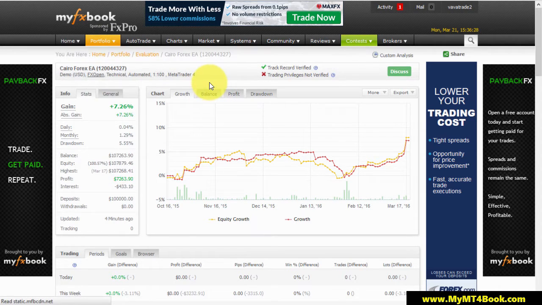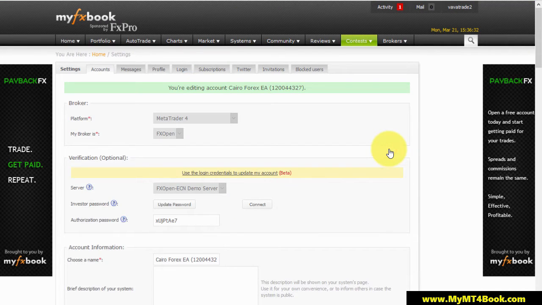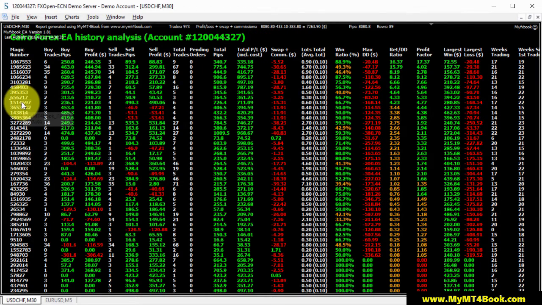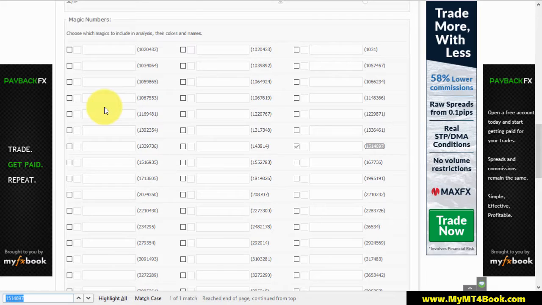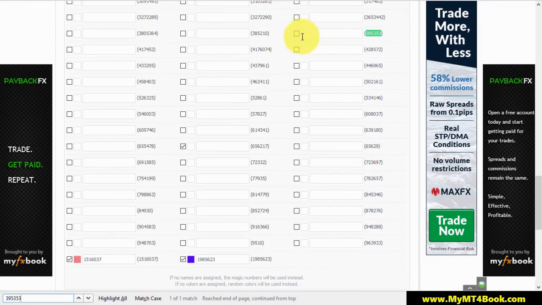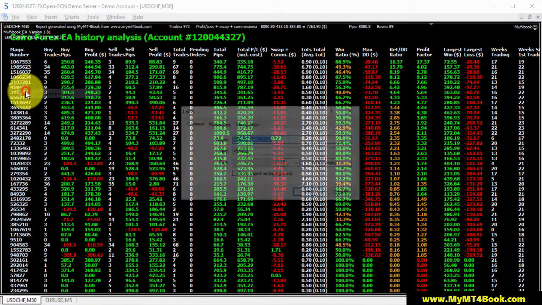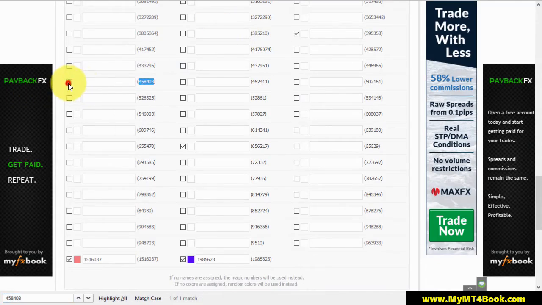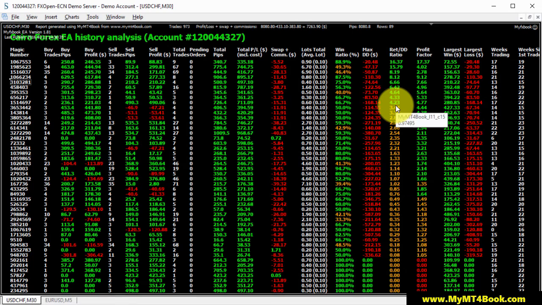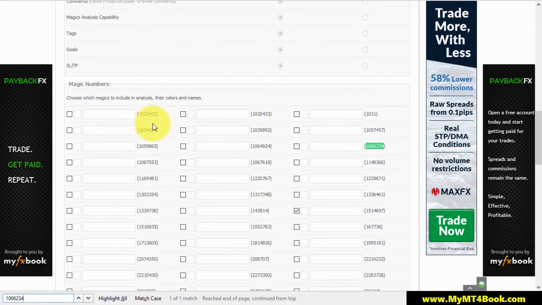I will go once again to add account and click edit right over here. Then let's just find these. I need to go one by one. But as you can see, it's quite an easy process. And I just need to do this once, basically. After that, if I see that a new trading strategy appears on the list right over here, where the return to drawdown ratio gets above 4, it becomes green, and I can just easily add it to my MyFXBook Analyzer.